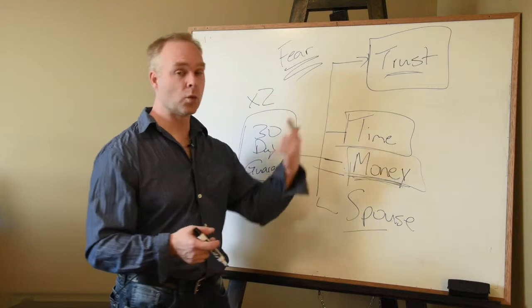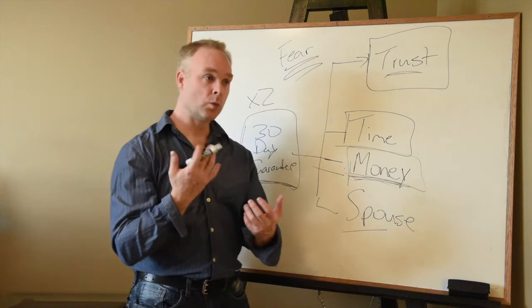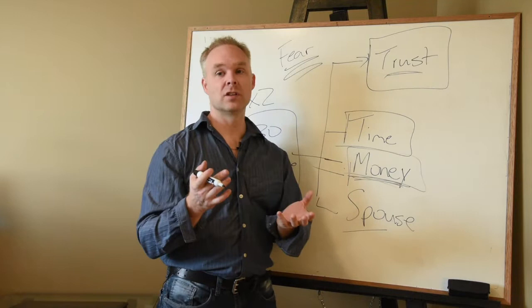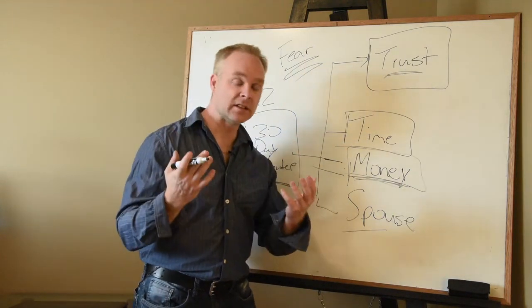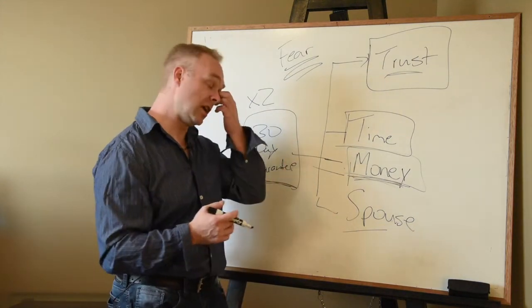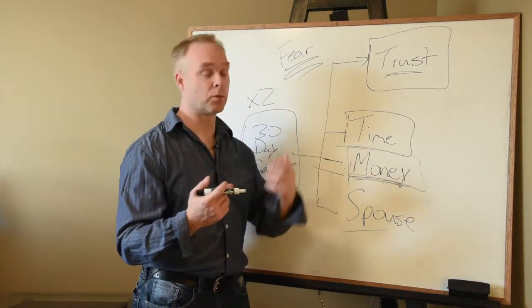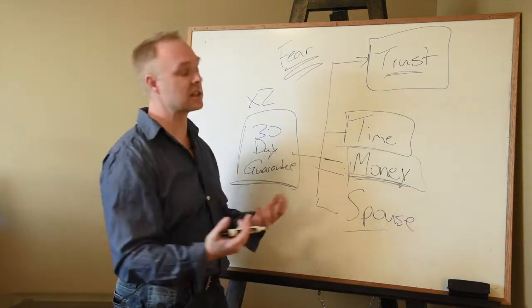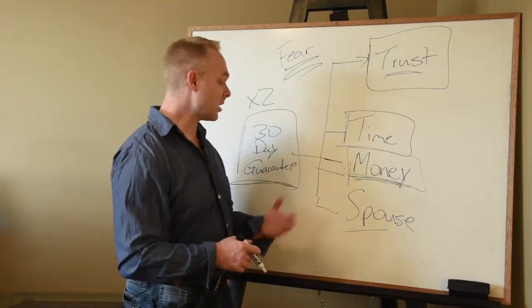So, again, we're kind of saying what they're thinking without coming around back to directing at us. And when we say the unspoken things that our people are thinking, what happens even for you as you're watching this video? You're probably like, uh-huh, okay, uh-huh, I get it. I can kind of relate to this guy. Whether you've acknowledged that or not, that's just how we're wired. Like, subconsciously, when people say the things that we're thinking, it's like it leads our brain to believe that that person knows us, gets us, is more trustworthy, is likable, is more like us, understands us, whatever it is. So you can see, it all comes back to trust.